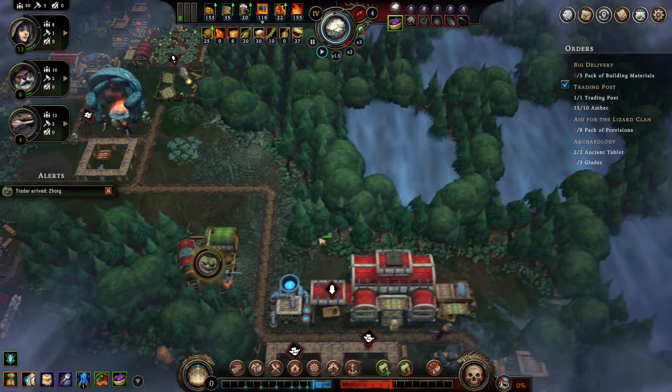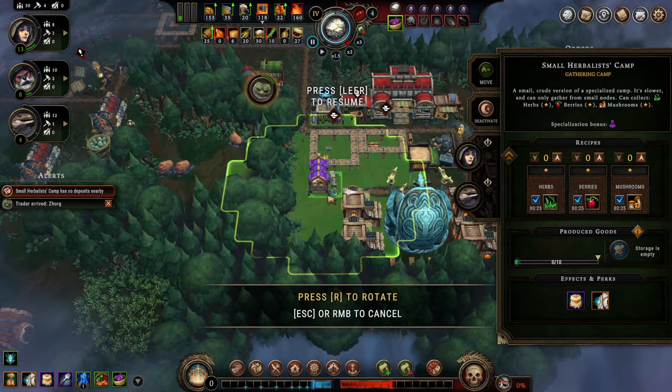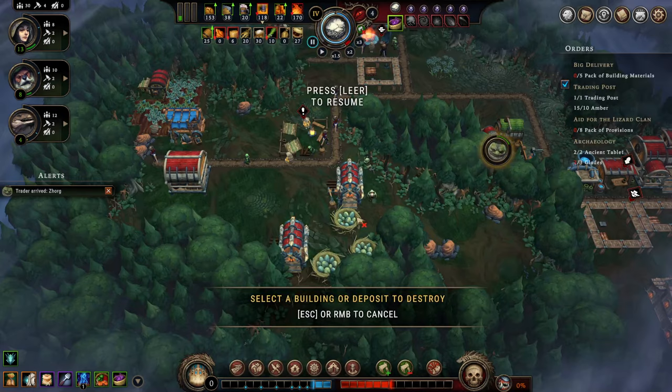But tell you what we're also going to do, we're going to put up a second person into that workshop. So our herbalist's camp has no more things it can pick from. So this is another typical situation. We have lost the access to the materials here, so we delete that thing entirely.